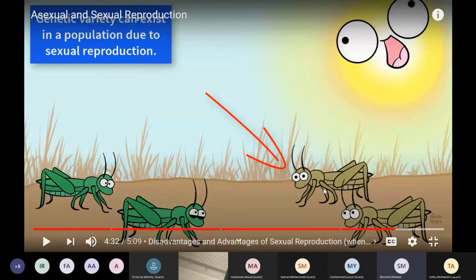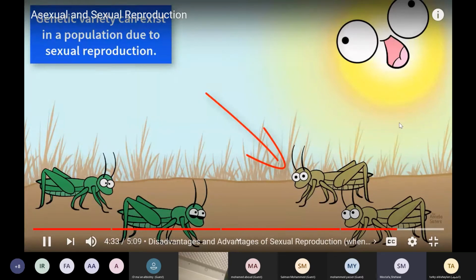So all of these are grasshoppers, but they have genetic diversity according to sexual reproduction. Some of them are brown and some of them are green. According to the change in the environment, it becomes brown. So these brown grasshoppers have an advantage to live and hide from the predators in such an environment. So the diversity could be an advantage to adapt. That is the meaning of this.